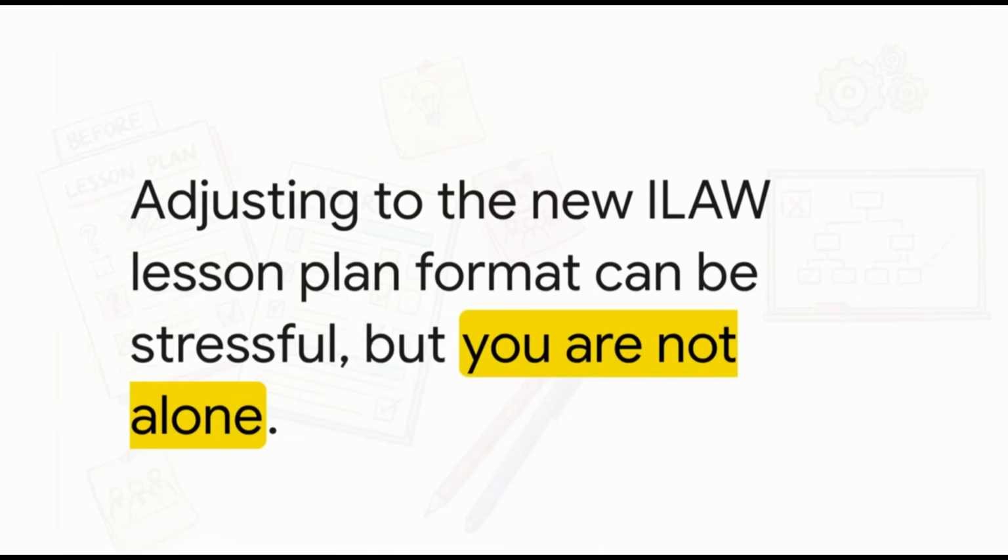First things first, you are absolutely not alone in this. So many educators are feeling that late night stress right now, staring at a blank screen, trying to figure out how to make their usual teaching style fit into all these new boxes. It's completely normal to feel a bit overwhelmed when adjusting to a brand new format. The anxiety of messing up your paperwork can feel super heavy. But today, we're going to lift that weight. We're focusing on realistic classroom guidance and actionable steps you can actually use in your classroom tomorrow.